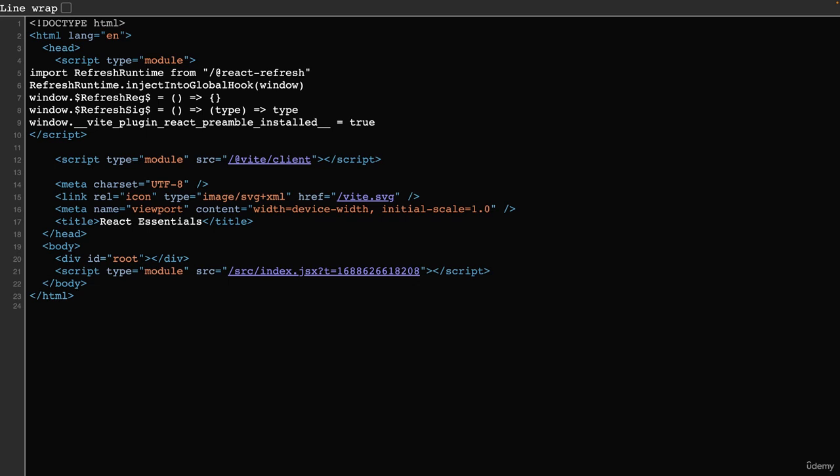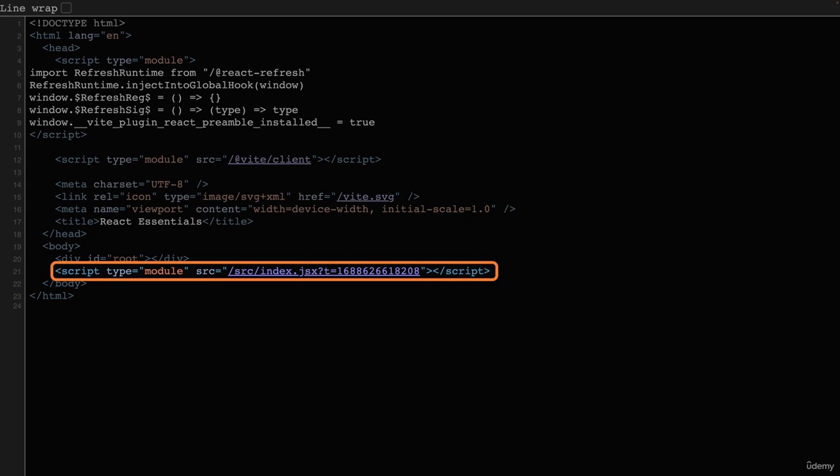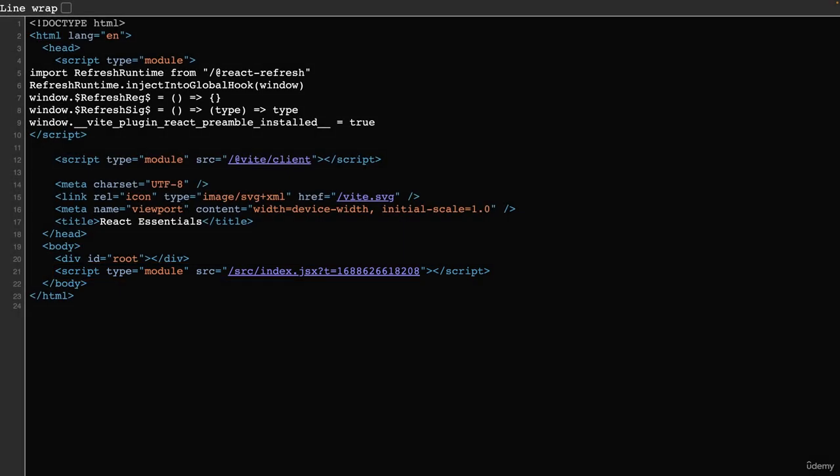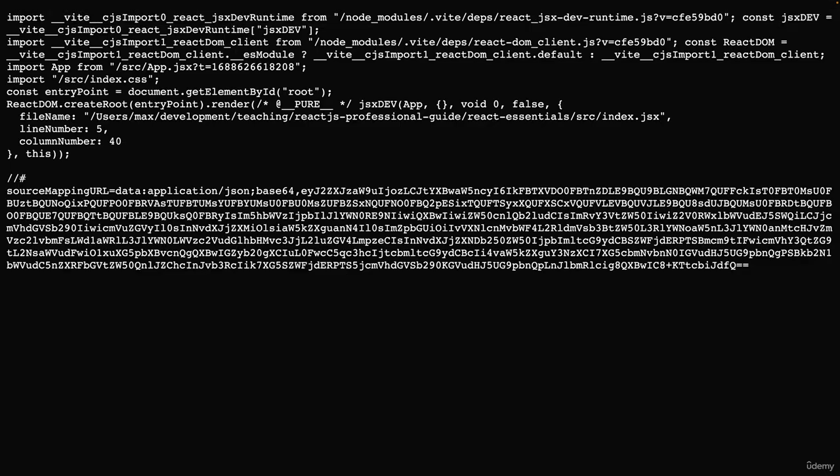It just contains some metadata and at least one JavaScript import, one JavaScript file that's being loaded. But this loaded JavaScript file, the index.js file in the end here in my case, is the key. Because the code that is loaded and executed here is, in the end, the transformed React code you wrote. Remember, I mentioned that the code you write wouldn't work like this in the browser, hence it's transformed.